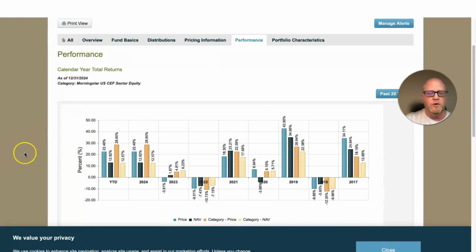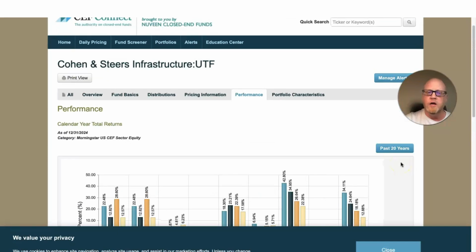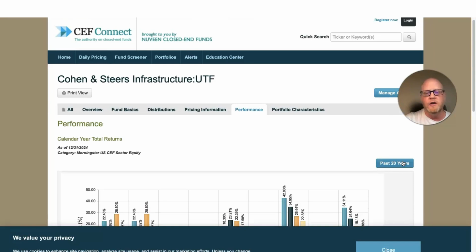value. Looking at total performance, as you can see here, the year-to-date for 2024 was pretty solid, it's 22%. But in 2023, it lost money. 2022, it lost money. 2021, it was up pretty significantly. So it has a varied past. So this may not be the total return investment that you're looking for, but then again, the tides might be changing on infrastructure given the new administration's focus on it. So there might be some positive things coming UTF's way. And so that might be a good way to diversify your portfolio out from the typical ones that you would see in the S&P 500 or the NASDAQ.